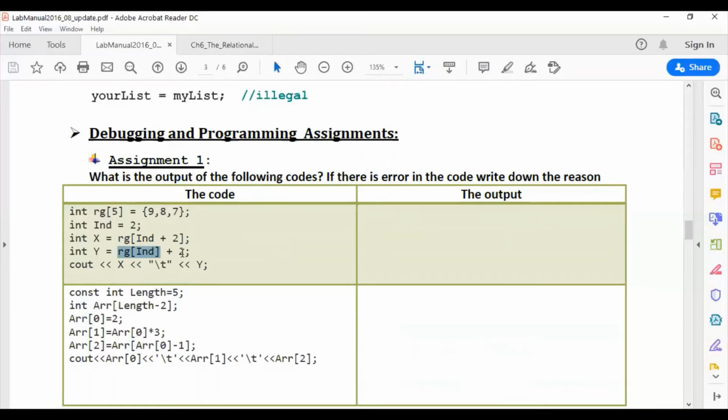So 7 plus 2 will be 9. Here, for rg, what is the index? The index is 2 plus 2, 4. So rg4, we didn't give it a value, so it's 0. So the output will be 0 and 9. Okay, this is the first one.